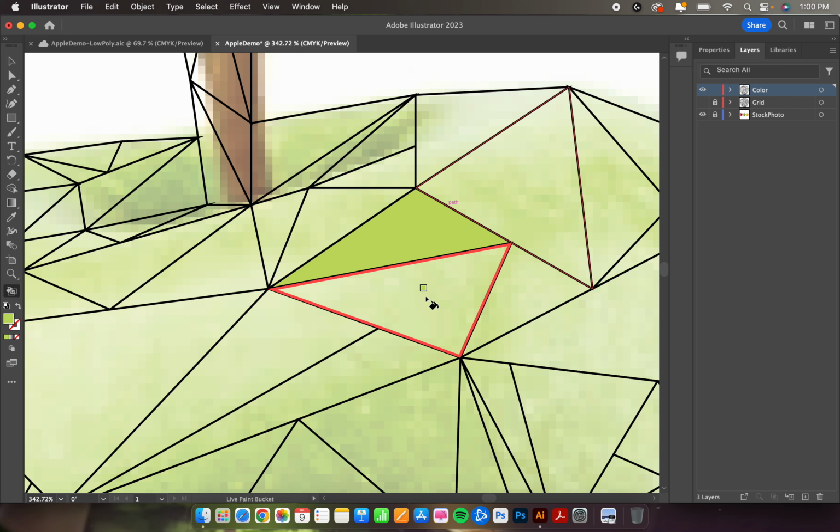You're going to go to the next triangle. You're going to hit I. You're going to click inside the triangle with the trackpad. You're going to hit K for paint bucket, and you're going to click inside the triangle. So it's I, trackpad, K, trackpad, over and over and over again. You do need to eyedropper every single triangle, because once again, the triangles cannot be the exact same color next to each other. Otherwise, you won't notice the difference of your triangles, and it'll start to look like a sloppy mess.